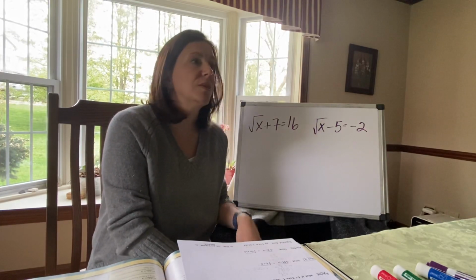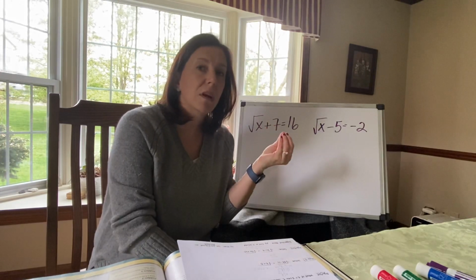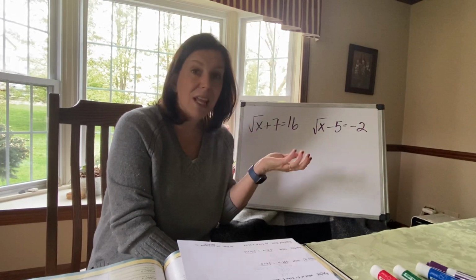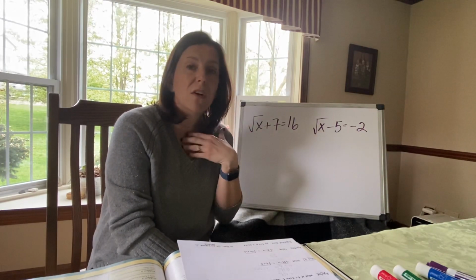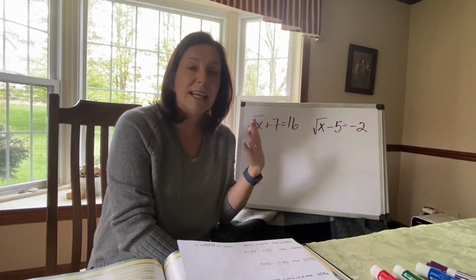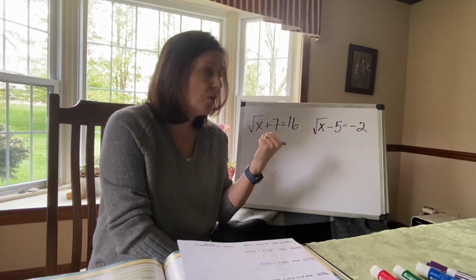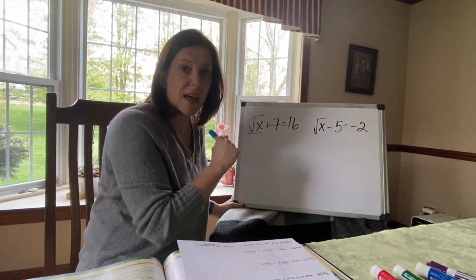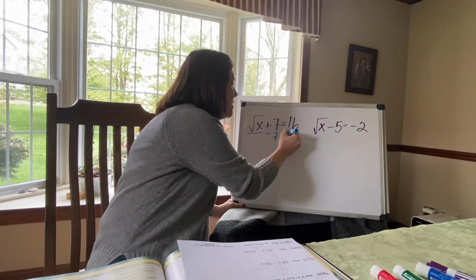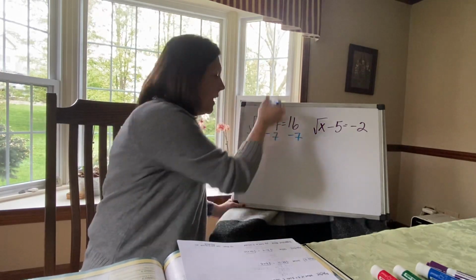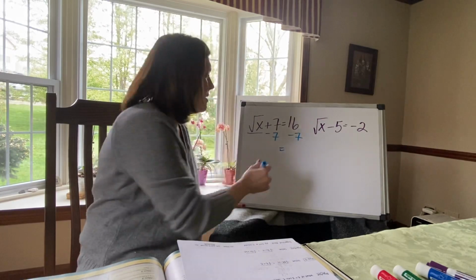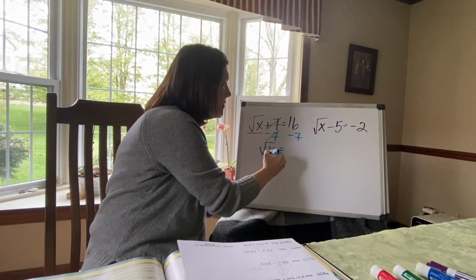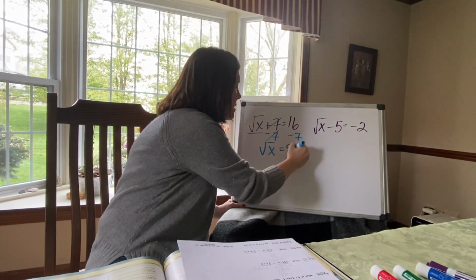The first thing we want to do is to get my radical alone. Just like when we're solving for variables in our simpler equations that we've been doing all year, we want to get the variable alone. Well, before I can go through any of my processes here, I need to get my radical alone. So in this first problem, because I see my radical is here, I want to get that alone. So I'm going to subtract 7 from both sides. Keep working down. There's my equal sign. I know I did the right thing when those cancel out. So I'm left with the square root of x equals 9.